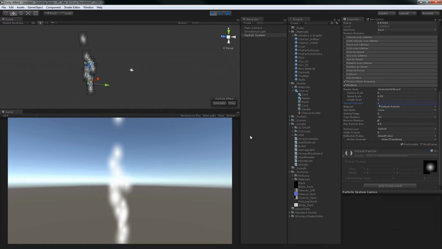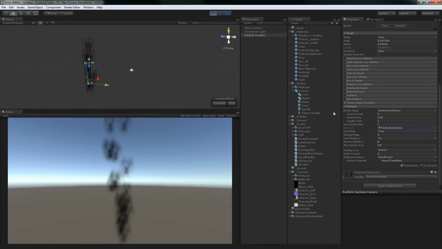The normal direction is the direction that the face thinks is forward off of it. Basically, don't mess with it if you don't know what it does. That's the best thing I can say. But it can make your particles look funky, and if you need to change the normal direction of your particles, this is where it's done. The material, you can assign new materials to it. I have a new material here that I made for particles. This looks really crappy. It won't look really crappy when I use it in the way that it's meant to be used. But I can just drag and drop materials onto that, and it will change.